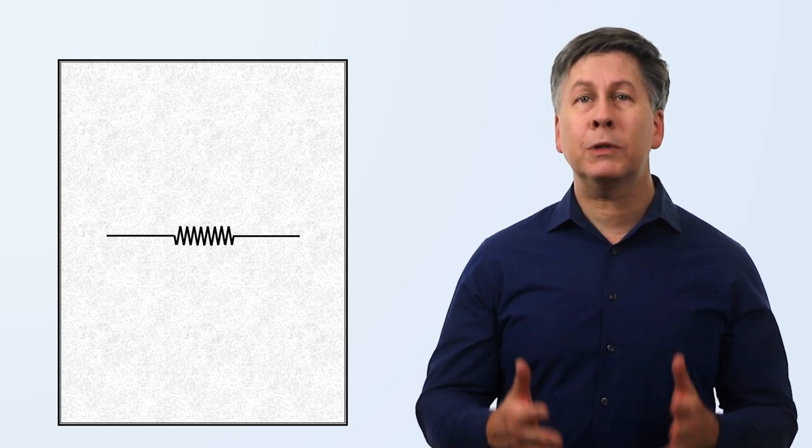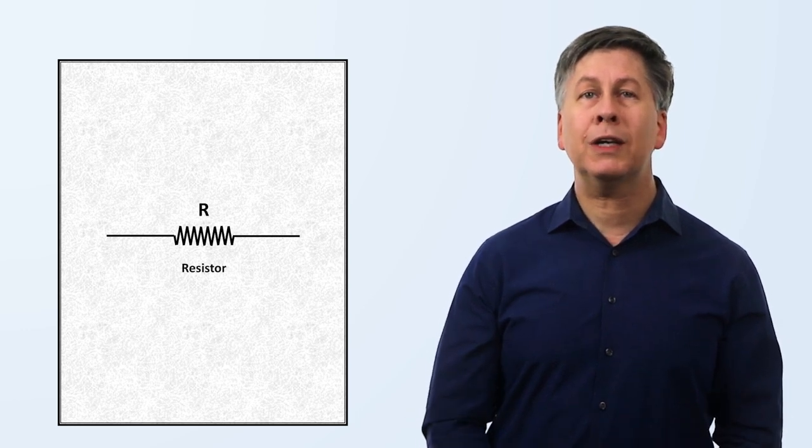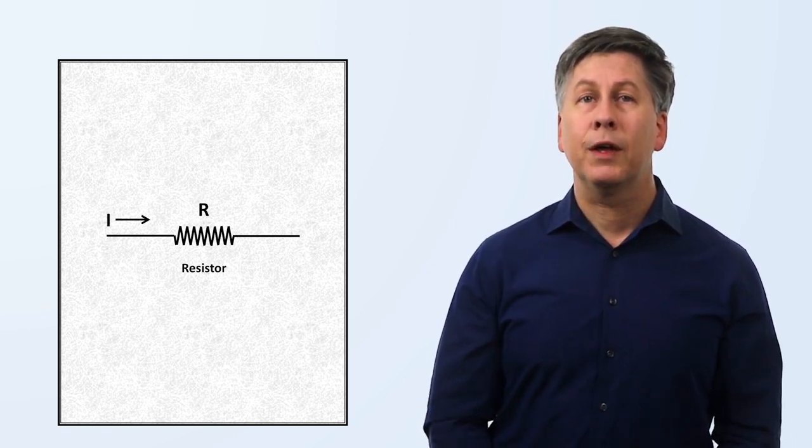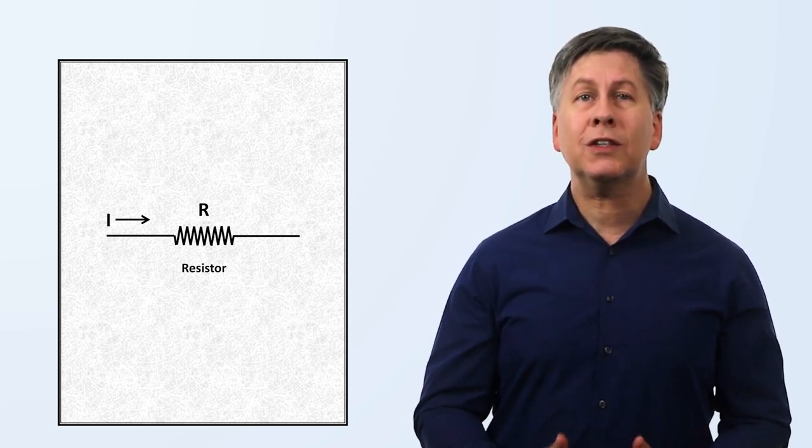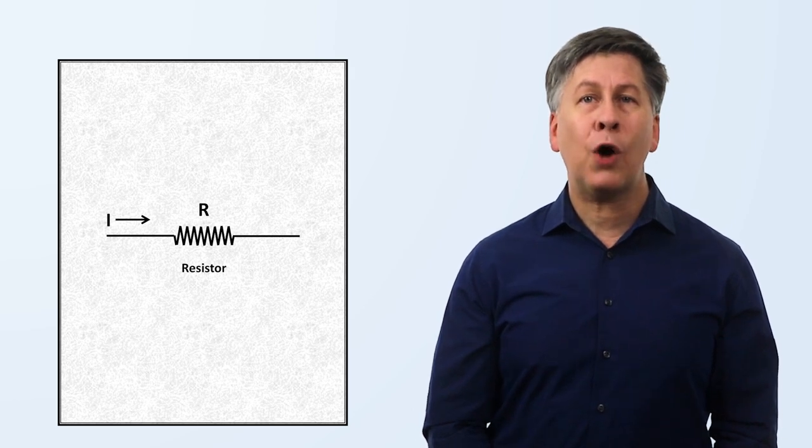Another aspect of resistance relevant to hemodynamics is the concept of resistors and their arrangements within a more complex system. To understand what I'm talking about, we're going to take the first of two brief detours into electric circuits, which provides analogies to fluid mechanics. You may recall circuit diagrams from either high school physics or a medical or nursing school entrance exam like the MCAT. Straight lines represent wires, which in the simplest representation are assumed to have no resistance at all, and there are discrete segments known as resistors, represented in the diagram as a zigzag. Flowing through the wire and resistor is current, denoted by the letter I. When we have multiple resistors within a circuit, the total net resistance of the circuit depends not only on the magnitude of the resistance within each individual resistor, but also on how these resistors are arranged.